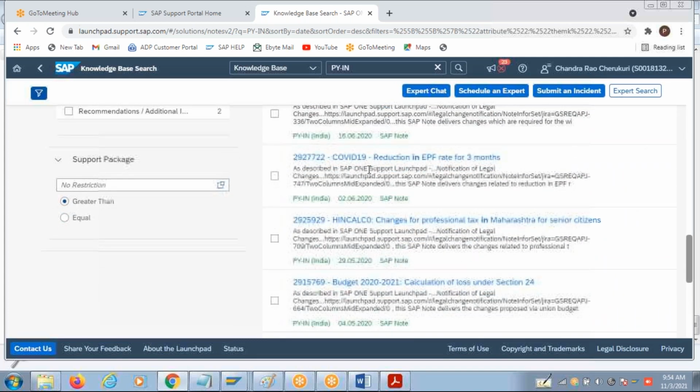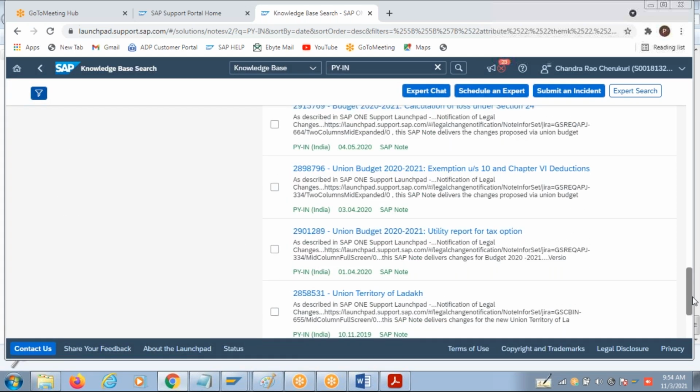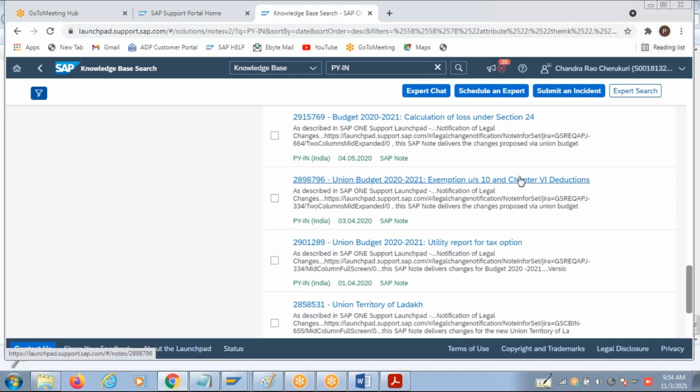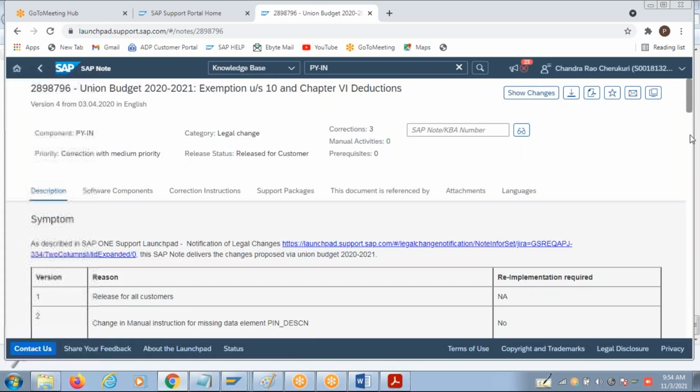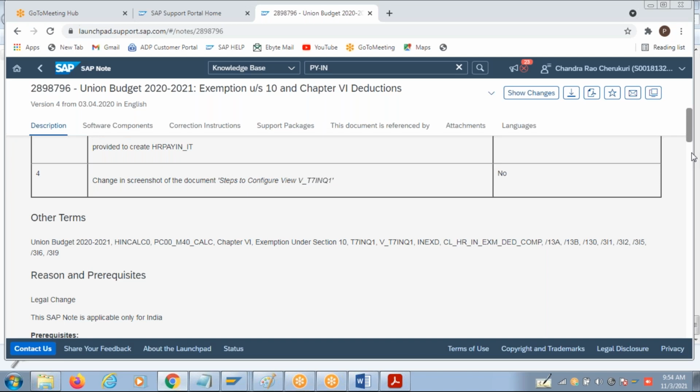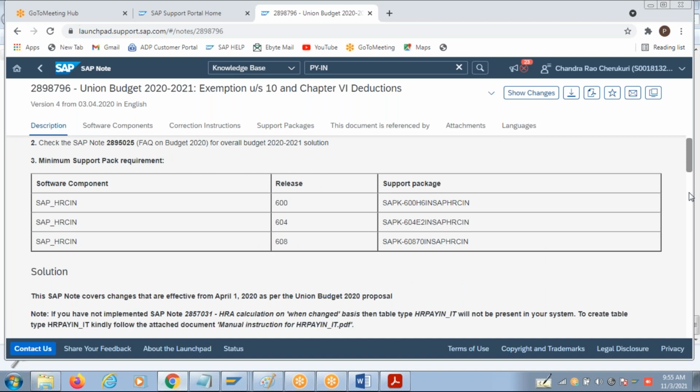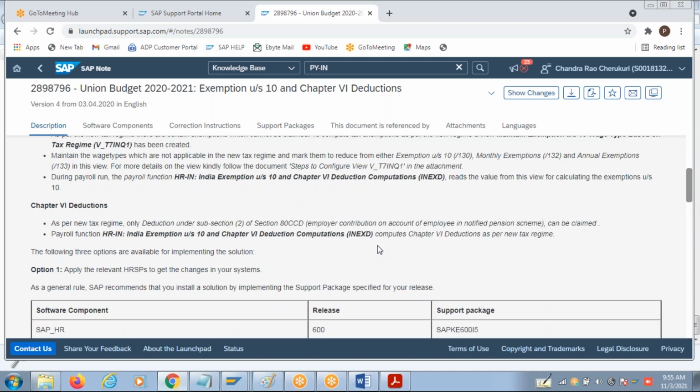Yeah, COVID related changes to the employee provident fund. Yeah, here you can see the budget 2021 changes here. Union budget changes. So if you want to know about it, click on it, learn it. So this is very informative. If you have access to this portal, this is really informative. Okay, the latest update of any country, you will find it here, guys. You will find it here.